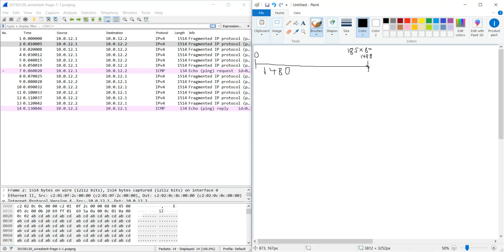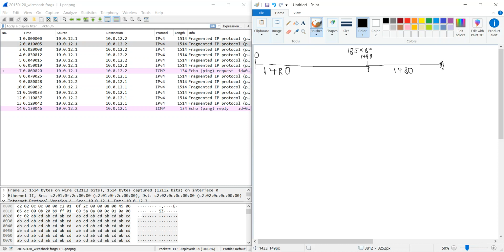And the second packet obviously, and this is not to scale, is 1480 bits as well. So now let's look at the third packet. Where do you think the third packet's offset will be?